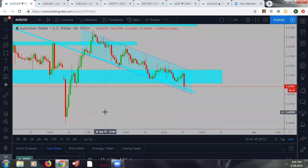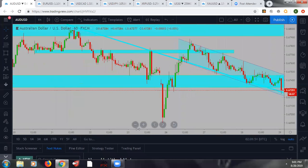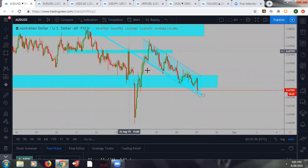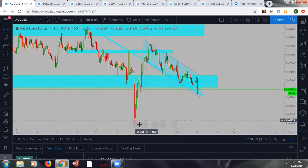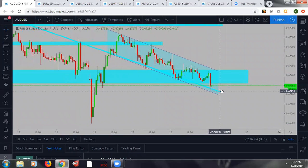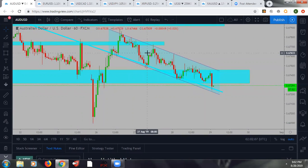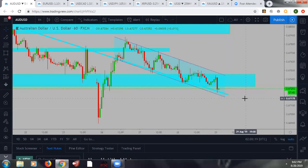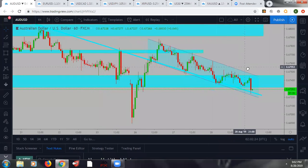On the 1 hour, we can clarify a little more information. We see the market respecting this bearish trend line from here to here to here, multiple times hit. And now we see the market within a channel, where the market is within a general area with a trend line on the bottom and on top, and they parallel each other. So this channel is being respected simultaneously on both sides. The information here is that the potential for the market to break away from this is not necessarily high.